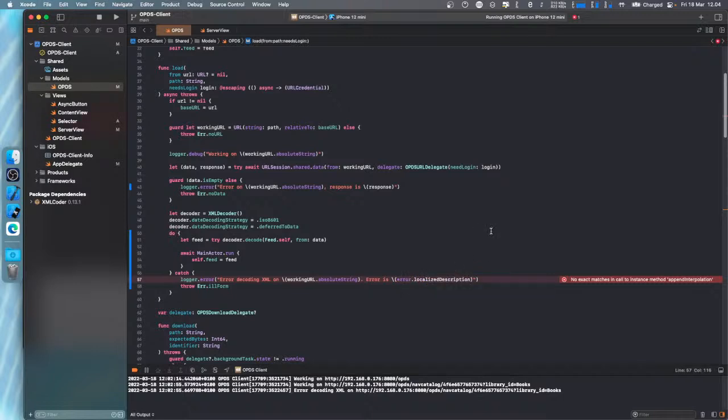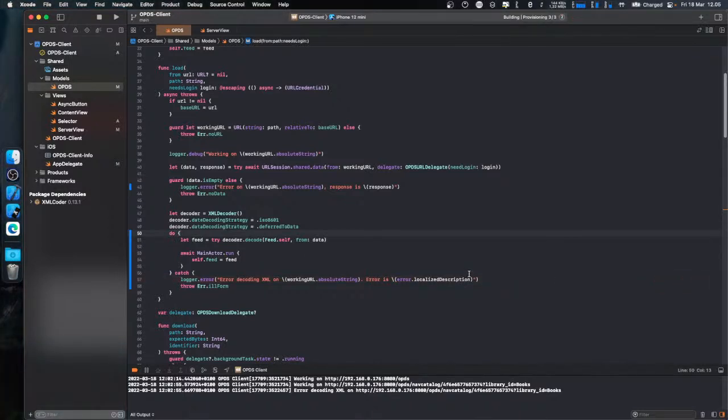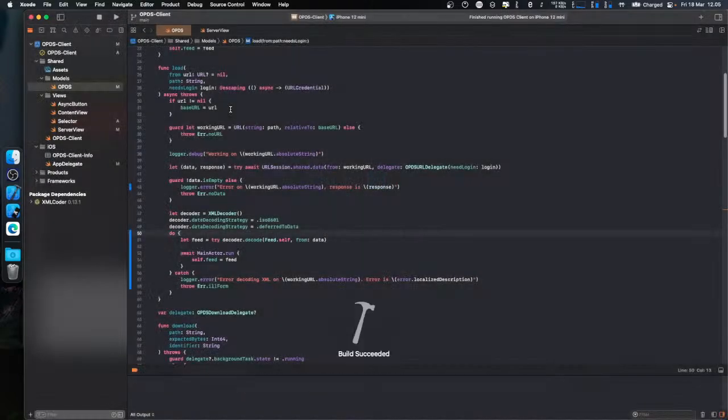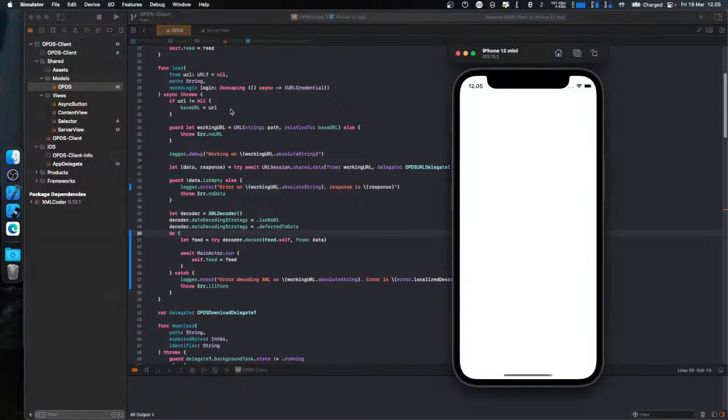Okay, cool. Let's see what the error is. This, by the way, is not what I should be doing right now, but it's what I am doing. So let's just go with that. Yeah, let's run it. Replace. It's fine. It is fine.